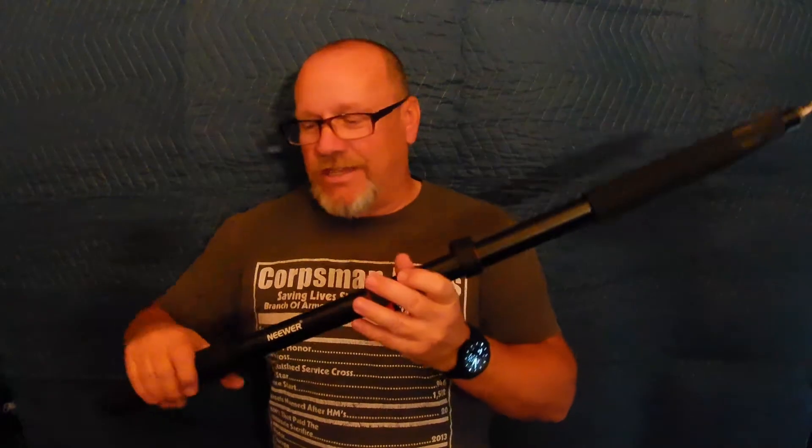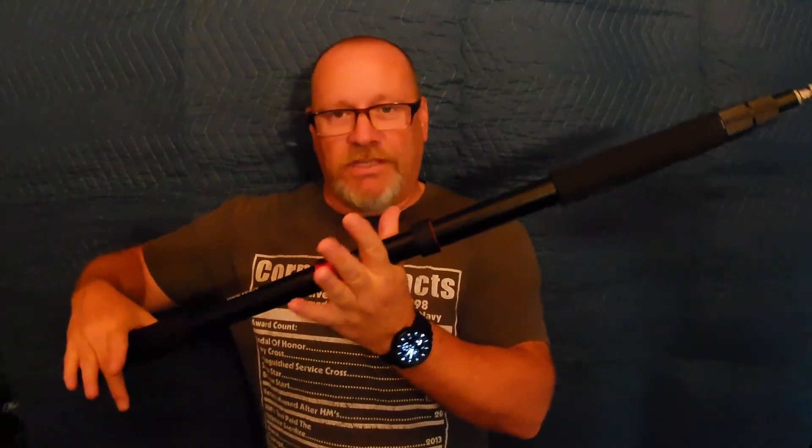To mount it, you need a C-stand or a full-duty light stand with a grip — about a two and a half inch grip — and a boom pole adapter, which looks like a fishing pole holder that the pole sits under. I do have those and I'm going to do a review of them to go along with this, probably including them in the same video.